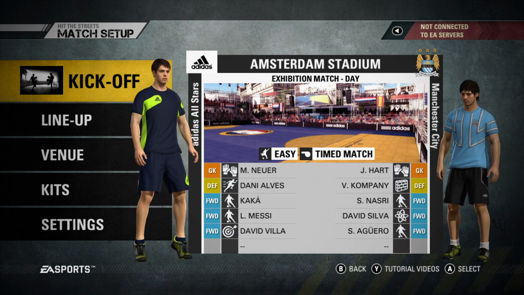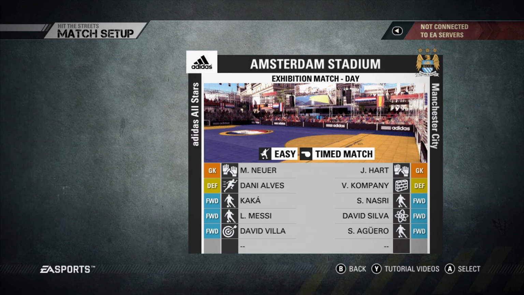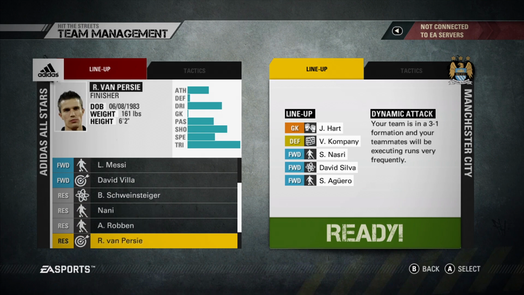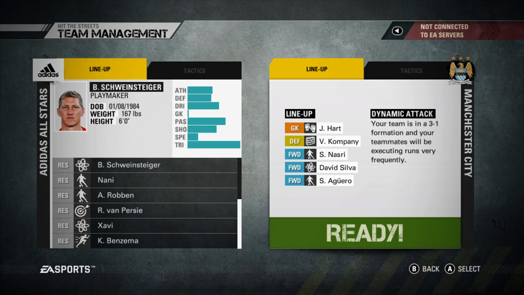And then for Man City, we've got Joe Hart, Kompany, Nasri, David Silva, and Aguero. We can change the lineup here, so let's see if there's any other players that we can take a look at. Got Schweinsteiger, Robin, Nani, Van Persie as well, Benzema. Yeah, I think I'll keep the lineup as it is.